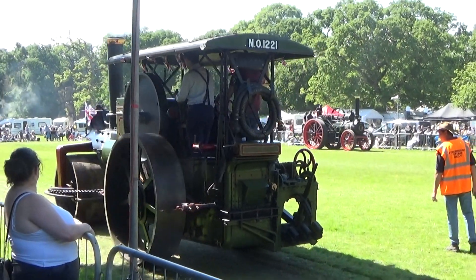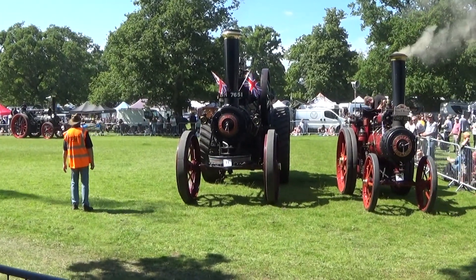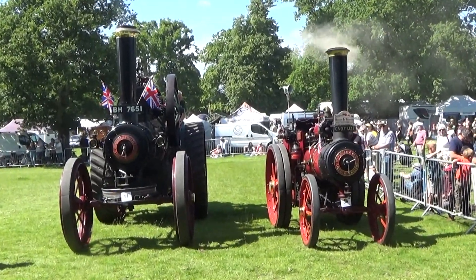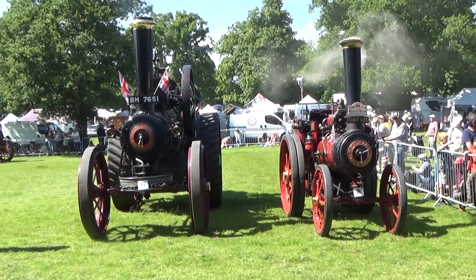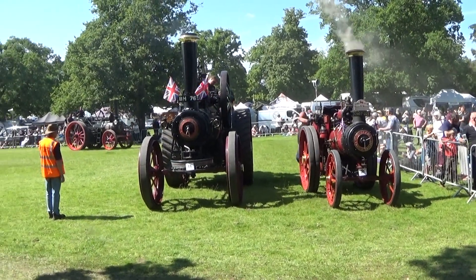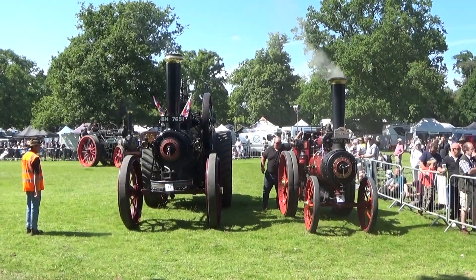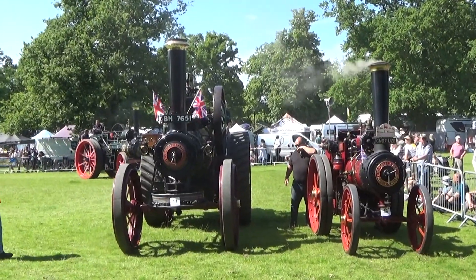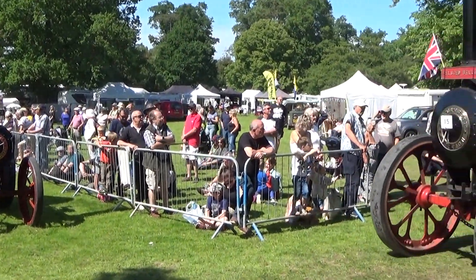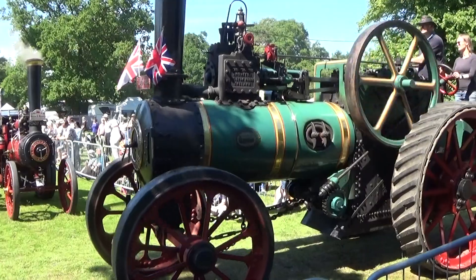The next one is the first of our road rollers here today. It's the Aveling and Porter BS type steam roller called George. It's 10 tons, built 1917. It was renamed after its council driver for many years, George Bird. The engine was worked by the council until 1961, then sold for scrap to Arthur Clarke, who sold it on to Ben Taylor of Saffron Wilder for £115. The engine then worked on a contract for Essex County Council for another two years before entering preservation in 1964. It's been in Bedfordshire, Essex and Norfolk, and has recently undergone a thorough restoration including major boiler work, new tender and a repaint. It's owned and driven by Daniel Chitty.